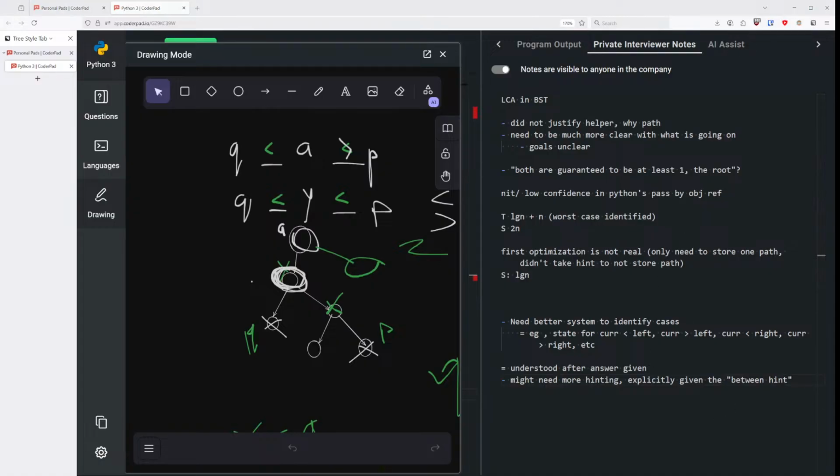So, root A, B, C, and then Q and P. How will our algorithm know whether to go left or right in this case? In this case, B would be greater than Q and P, but so is A.